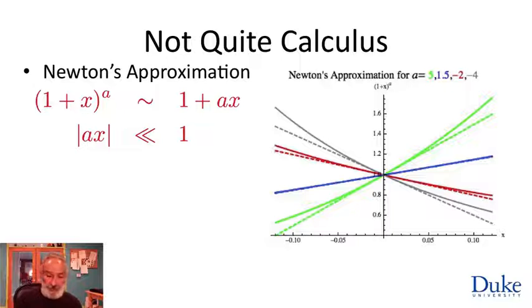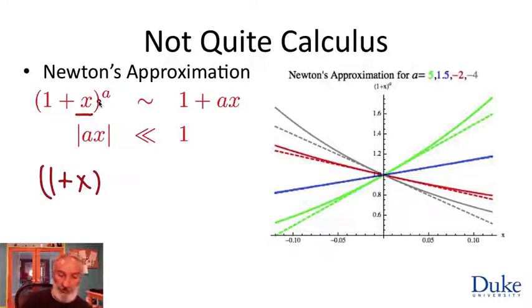Newton's approximation is the statement that for reasonably small values of this number x, you can approximate (1 + x)^a as 1 + ax, and there's no doubt that the expression on the right is simpler to manipulate, to evaluate, to understand than the expression on the left. It's also true that they're not the same, so we can study this by taking, say, the value of the parameter a equal to 3, then we would be stating that (1 + x)^3 is approximately 1 + 3x.